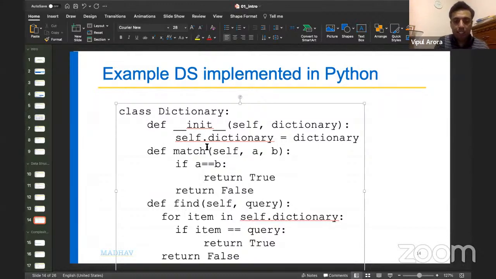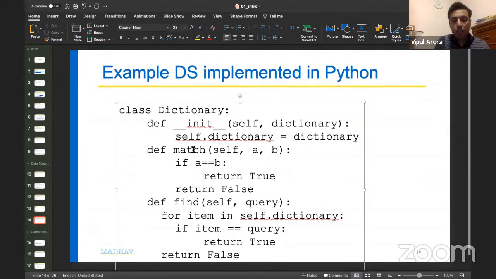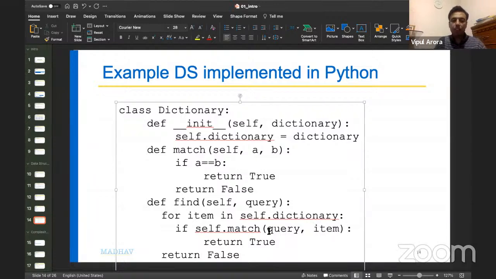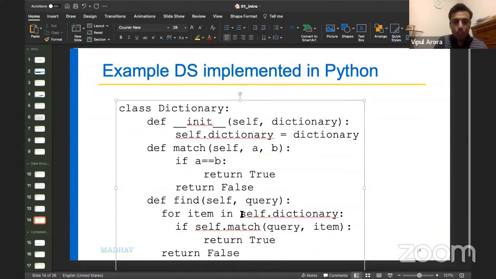I have defined another function called match. I can use this function here: if self dot match query comma item, if they are matching, then return, right? So now I'm able to use another function defined within this class using this self keyword.